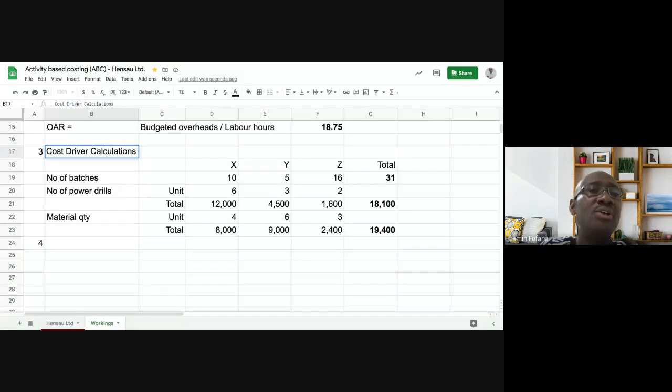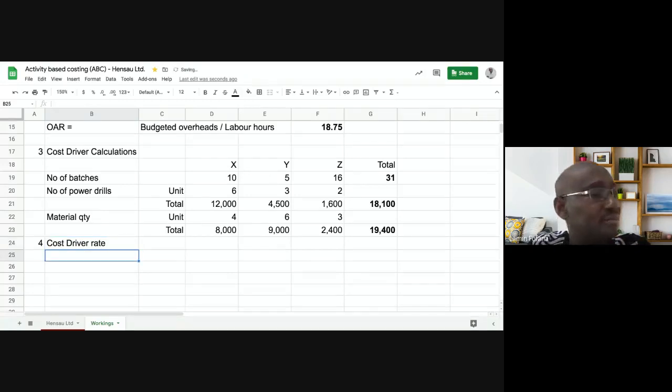Then you right click and say copy. When you come here, you don't just say paste, but you click on the cell, go inside the formula bar, right click and say paste. Once you say paste, you see cost driver has been done for you, so you just need to type rate. Is that clear, everyone?